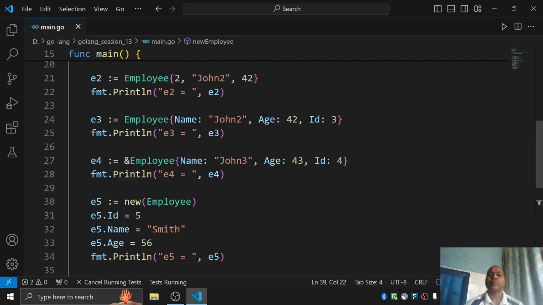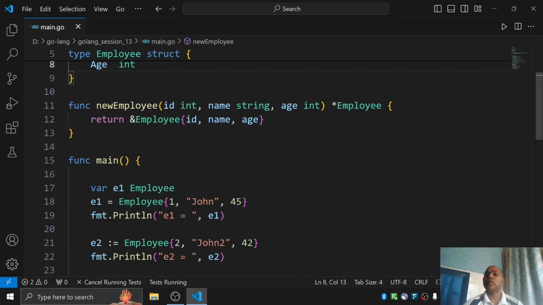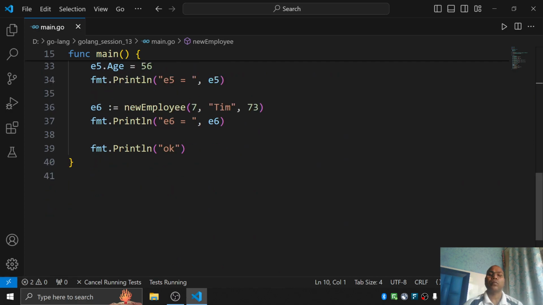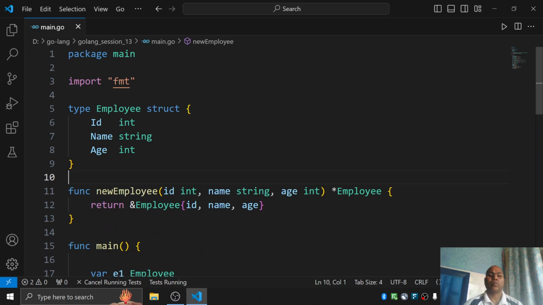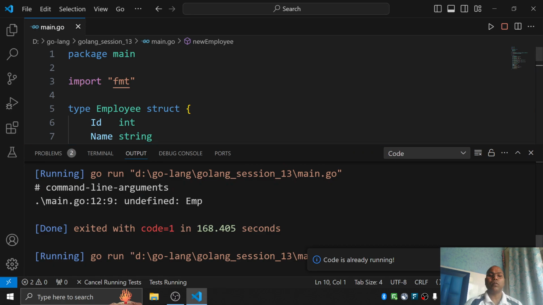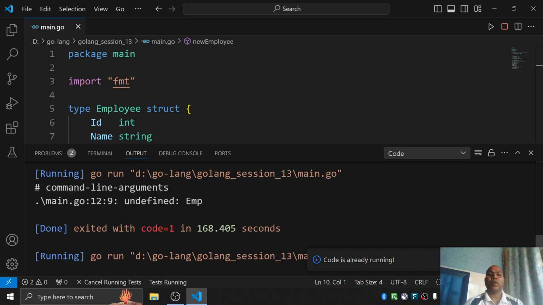Why is it not running? Something happened? Oh, right click, run code. Where is it running? Sometimes the code is already running. Due to my system slowness, somehow we are not getting the output. Maybe we can run from the command prompt, go run.